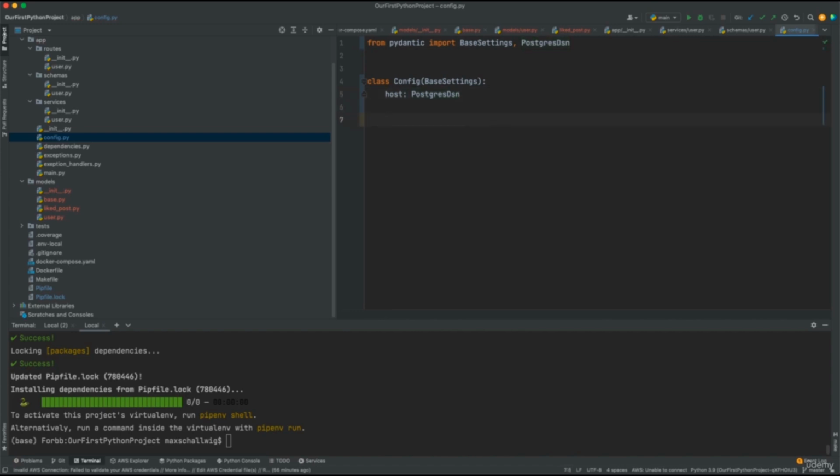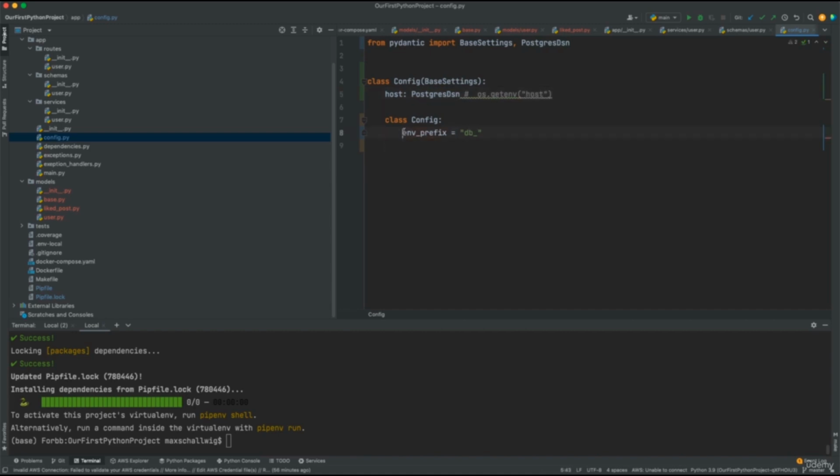Now we're going to have one extra option here. We're going to define some extra configs or overwrite those. And we're going to define the environment prefix to be db underscore. So what this means is that for every value in here, we're going to be looking for the environment value, like this.